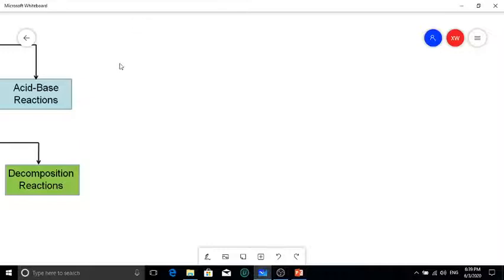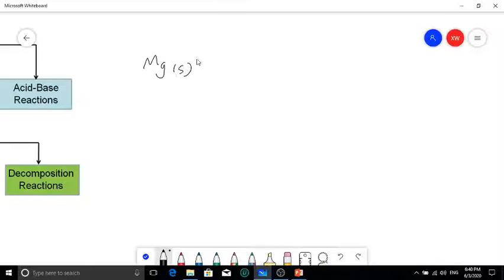For instance, if you burn any metal, like what you have watched in the video of one of the experiments, or you have done it before, for example magnesium, which is a solid, and you just light it up in air, it's going to react with oxygen. Now this is going to generate a compound. Can you write out the compound between oxygen and the magnesium?